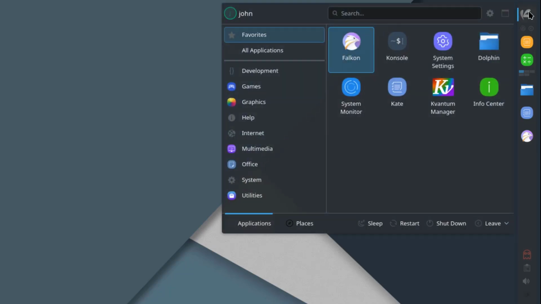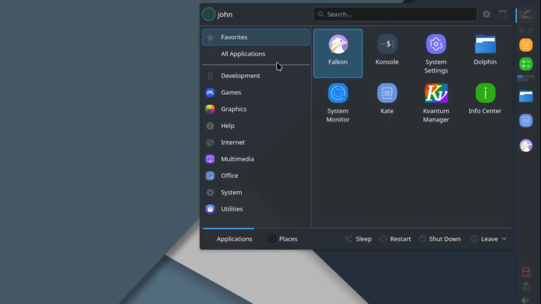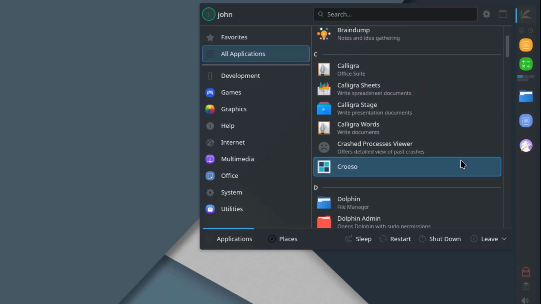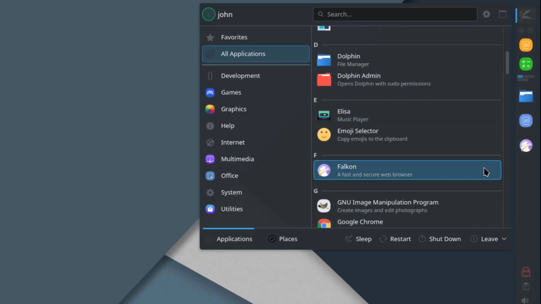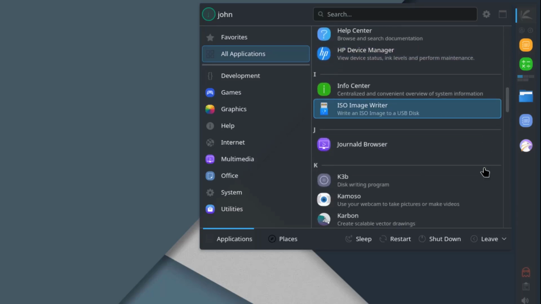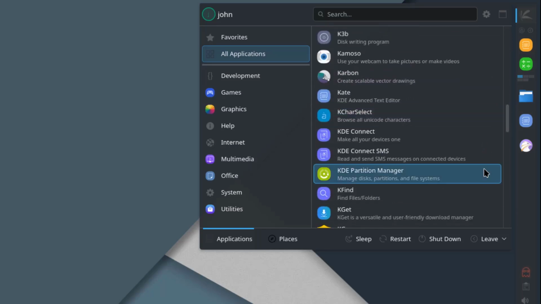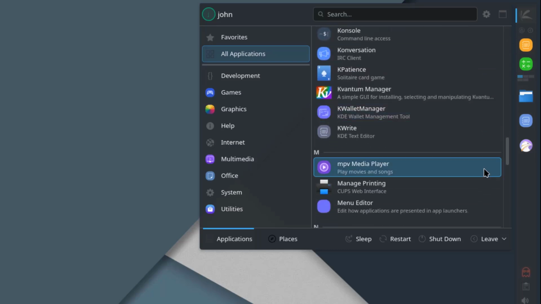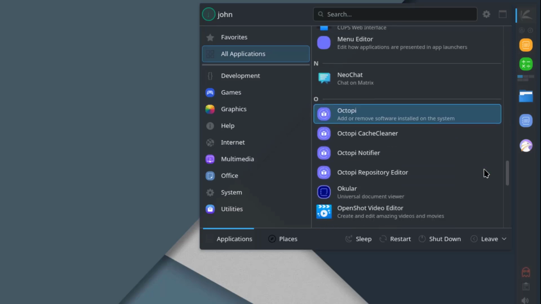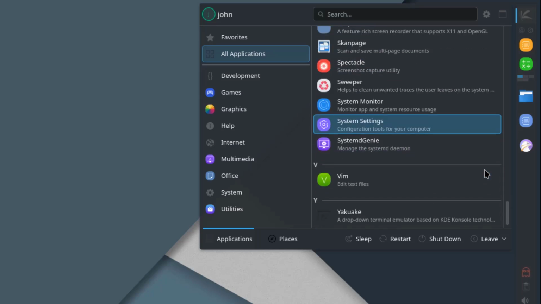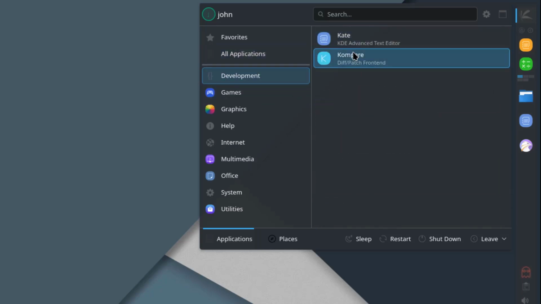On the right side, this is the panel. This is the application launcher. This is favorites. This is all applications. This is development.